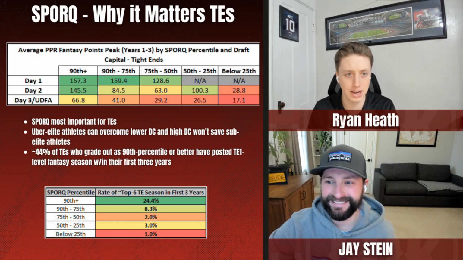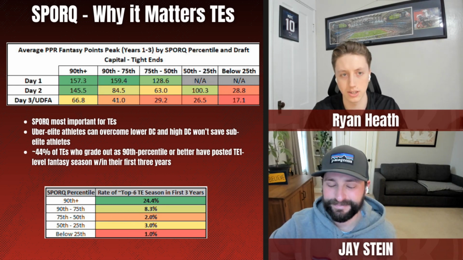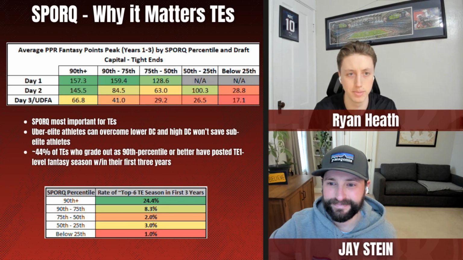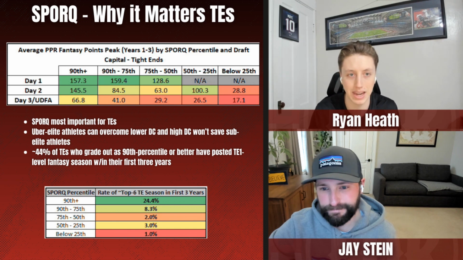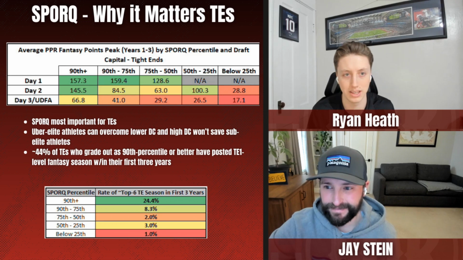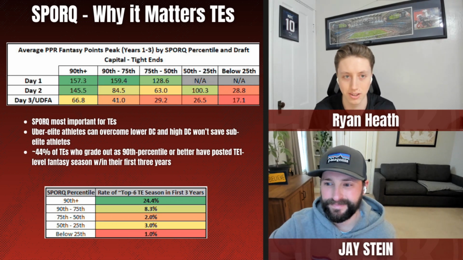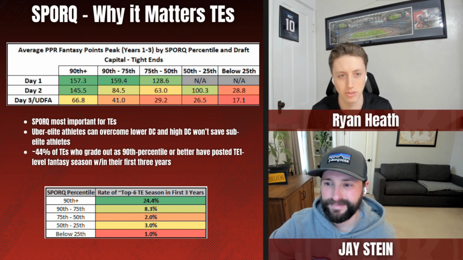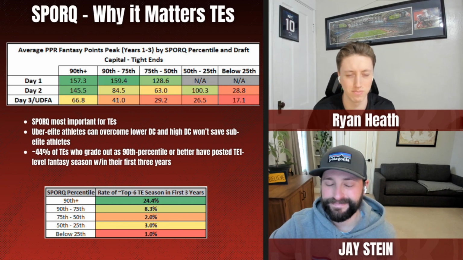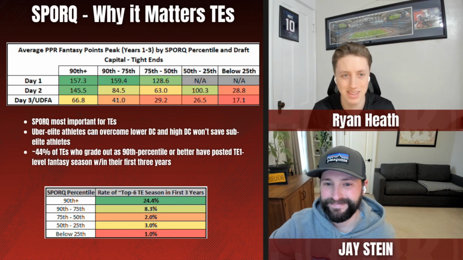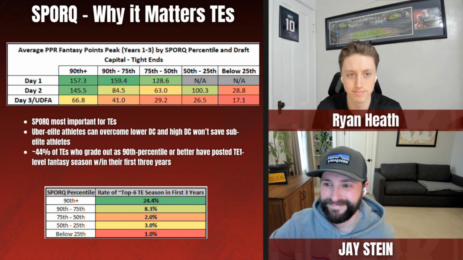So those are the biggest things. Tight end is really where we can start to break from draft capital a little bit if we have that hyper athleticism. But unfortunately, there are no real examples of this in this year's class. We don't have anybody above a 90 Sporq score in this class, which was very disappointing to me. Tyler Warren, Elijah Arroyo, and Colston Loveland, none of them tested. I would not have been surprised if all 3 of them hit that, but we'll probably have to wait for pro days to find out.